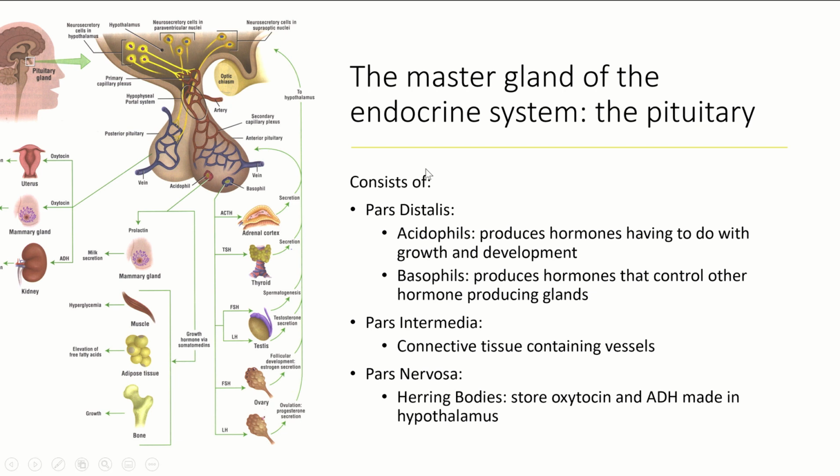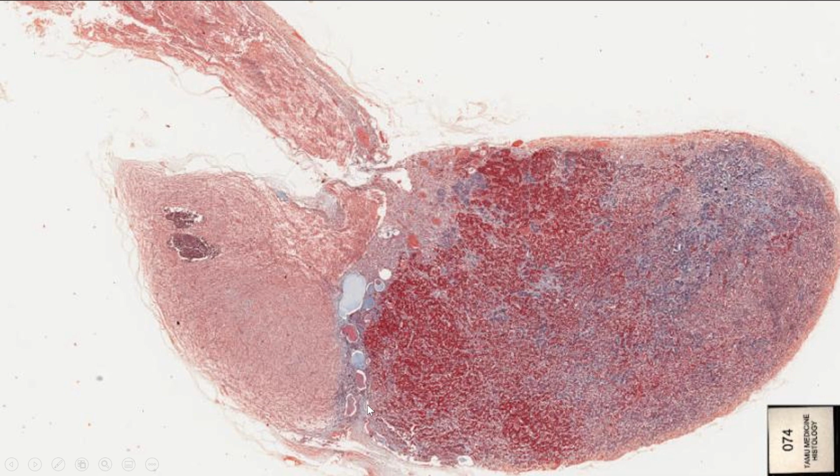Alrighty, let's see. So here is a histological view of the pituitary gland. And here you can see these three distinct sections, right? We've got this one right here with a bunch of blue and red, we've got this one in the middle, and then this one right here. Those are going to be the three different sections. So this is going to be the pars distalis right here with a bunch of blue and red, and that's where we're going to have our acidophils, the very red staining ones, and the basophils, the very blue staining ones. Right here in between, that's going to be our pars intermedia.